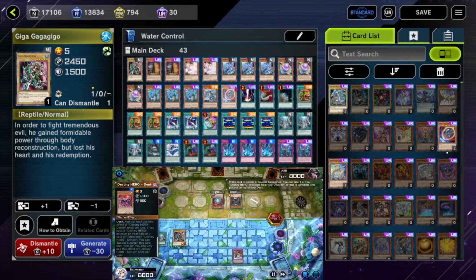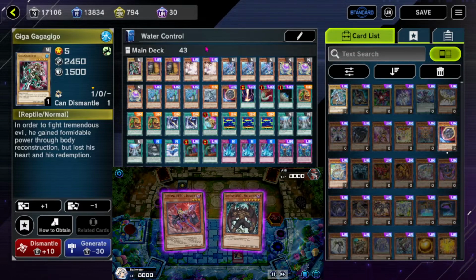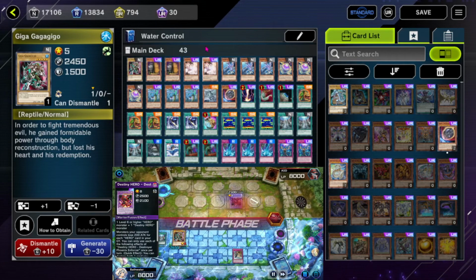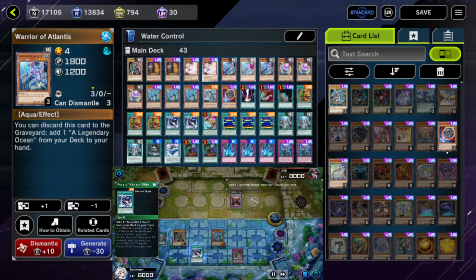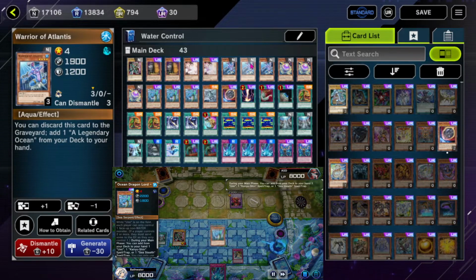You can maybe cut things like Raigeki and Duster to add an extra copy of each of those, but really, those are only there if you happen to go second. So they're not super important, because Kairyushin, if you summon it into an established board, is going to make them get rid of all of their non-water monsters. Kind of functions like Gozen Match or something along those lines. Really powerful. Warrior of Atlantis is basically just a way to once per turn search a Legendary Ocean.